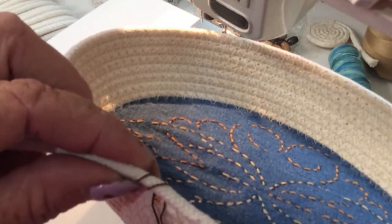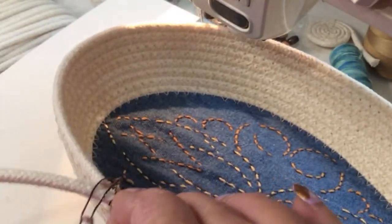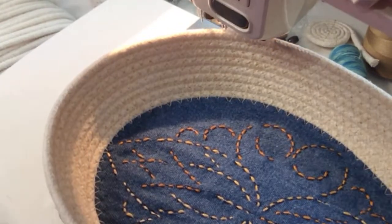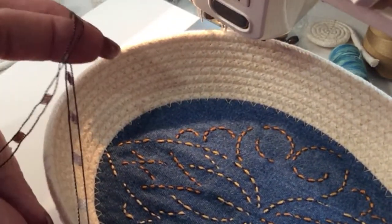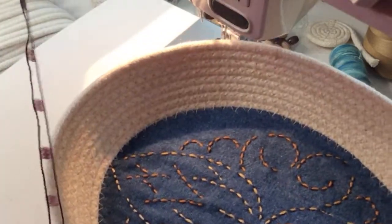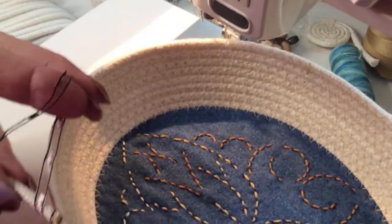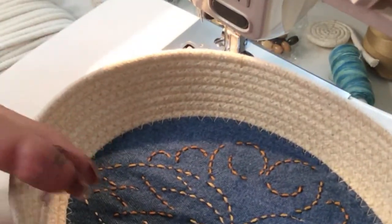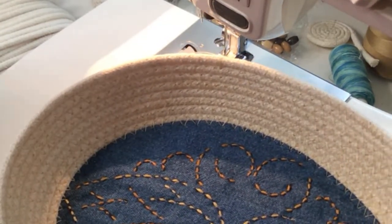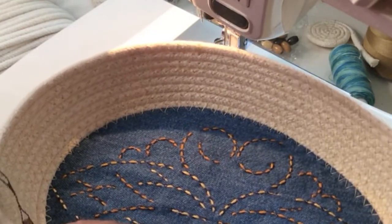Alright, I usually do it on an angle this way with the end and hold it with my thumb. And then I'll come over and cross over with this trellis lace. I'll hold it, come around the next one. So I don't know, should I do it? I'm gonna look, see how I want it. I don't know if I want it close together or spread apart. I think I want it spread apart. Uh-oh, my scissors is getting caught on it.